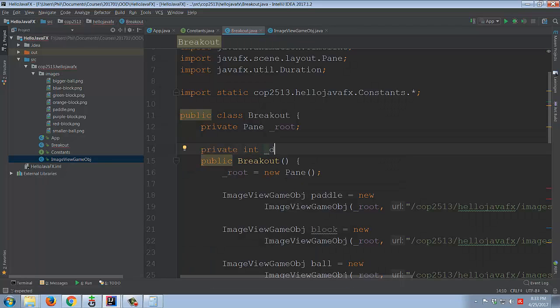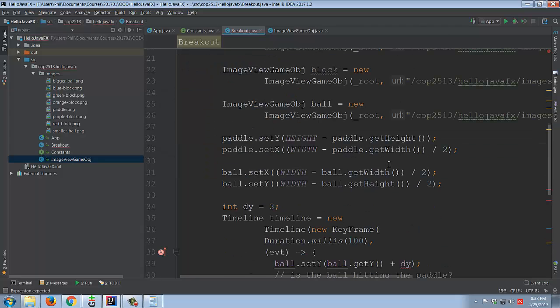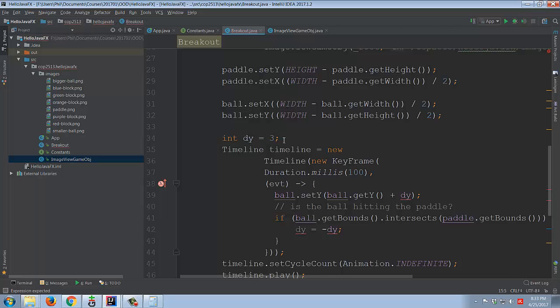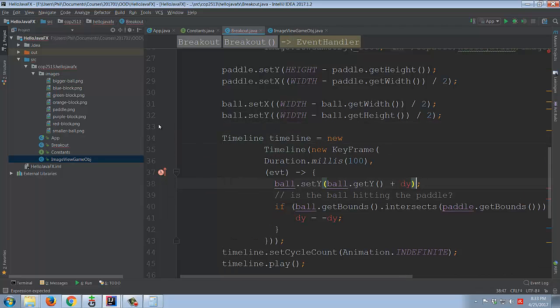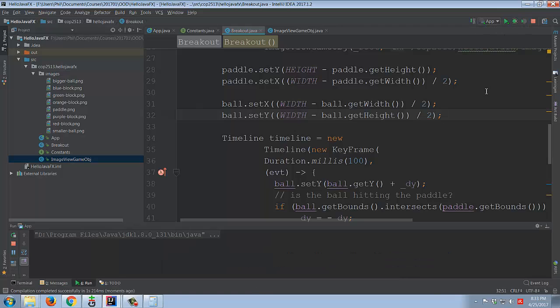We'll say dy as an instance variable is 3, and so then I don't need this part here. And then I can just come down and use the instance variable here, like so.